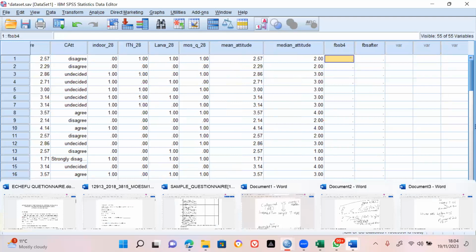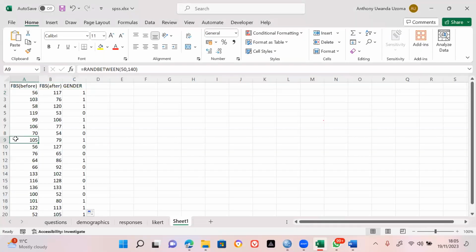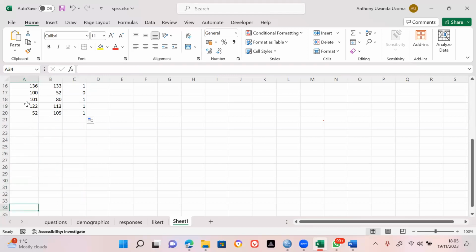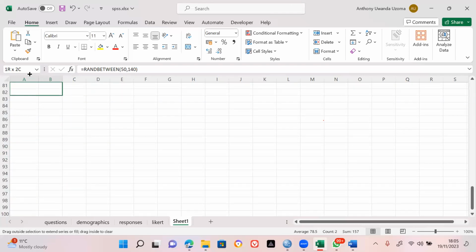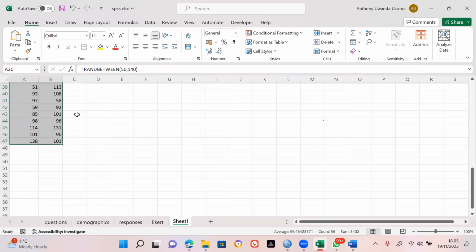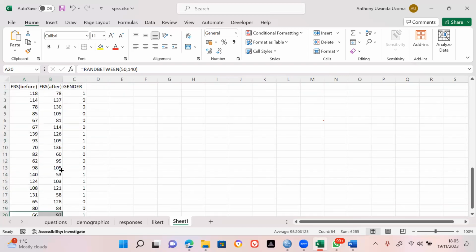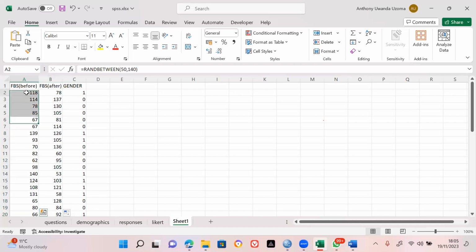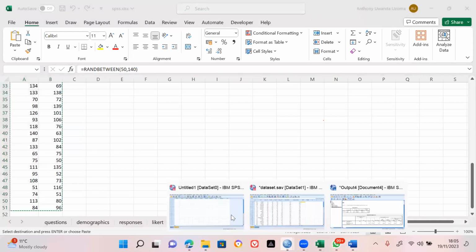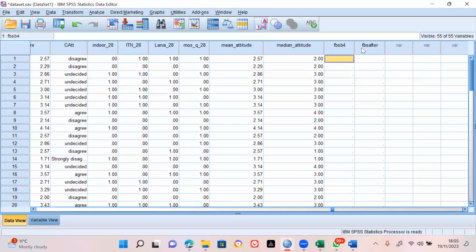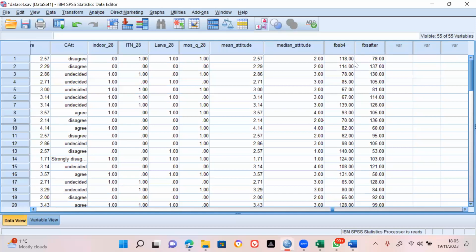So I will now go to copy it from Excel. So I have 50 variables already. So I'm going to make this up to 50, so it will match my variables. I think it should be 54. Yeah, I have 50 variables now. Then I'm going to copy everything. Ctrl C, and then go back to my SPSS, the data view, and then I'll paste my data. All right. So now these are the scores before and after.